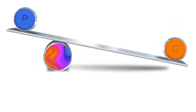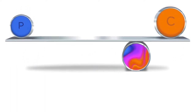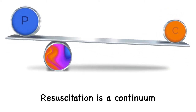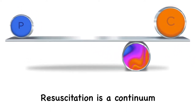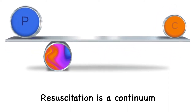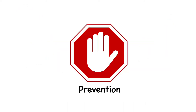We have spent a lot of time in previous tutorials going through resuscitation and cardiac arrest. It's important to understand that resuscitation is a continuum because this helps us identify areas in which we can improve. Early recognition and prevention is a key step in pediatric resuscitation because rapid intervention may well prevent cardiac arrest.